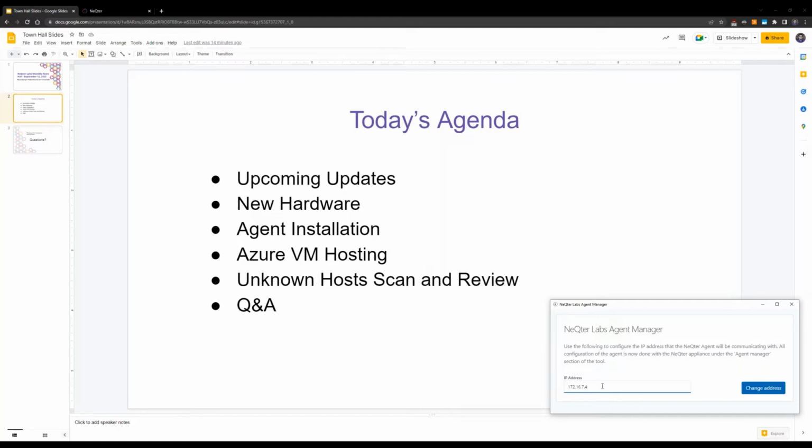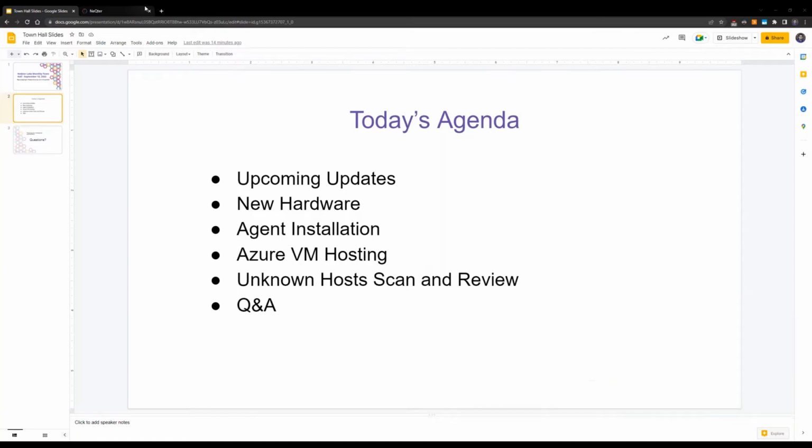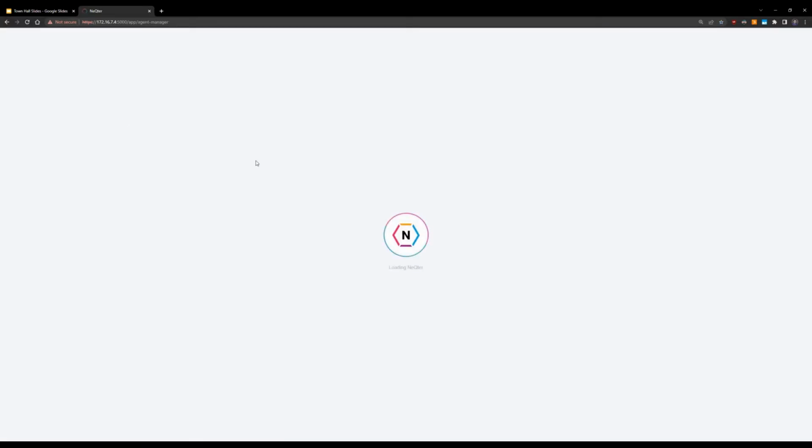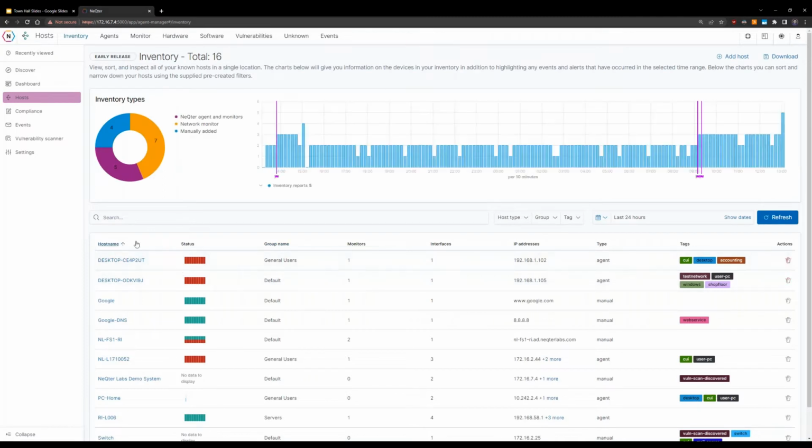But yes, you will need to input the source IP of your NeQter license in that agent, and then once it performs that handshake, it phones home, that agent is going to get listed out in the hosts area here and can get further configured under the agents tab.